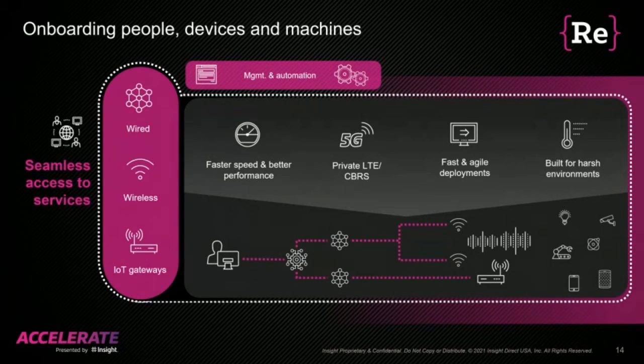And we know that we need to drive some imperatives across that. The first is improved speed and performance. The next is how can we leverage additional wireless technology with the evolution that we've seen around LTE, around 5G, and now into CBRS, and the handoffs that we can experience between the cellular technologies and Wi-Fi architectures as well to give a seamless wireless experience for everyone who is trying to operate and work in a mobile environment.